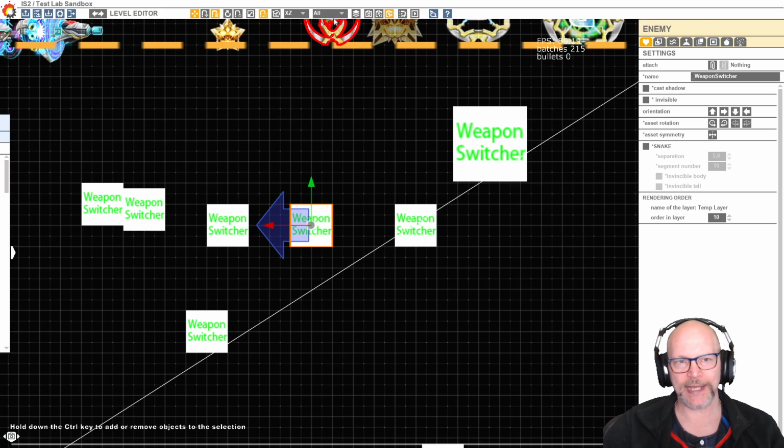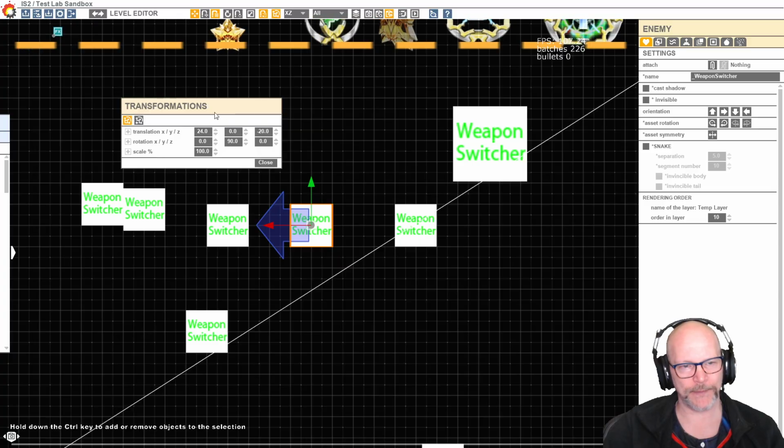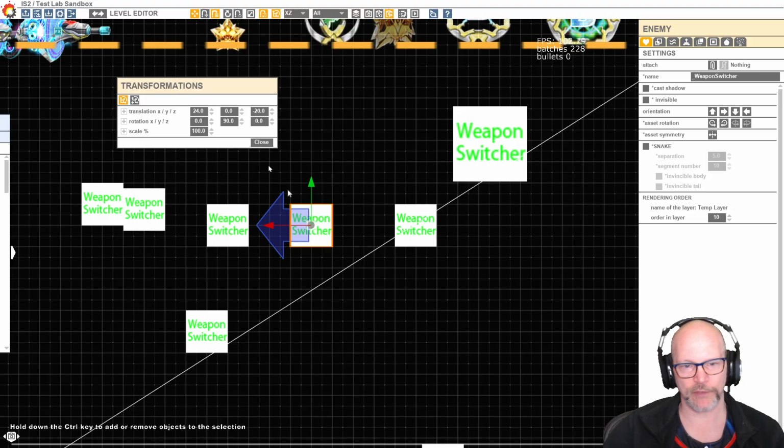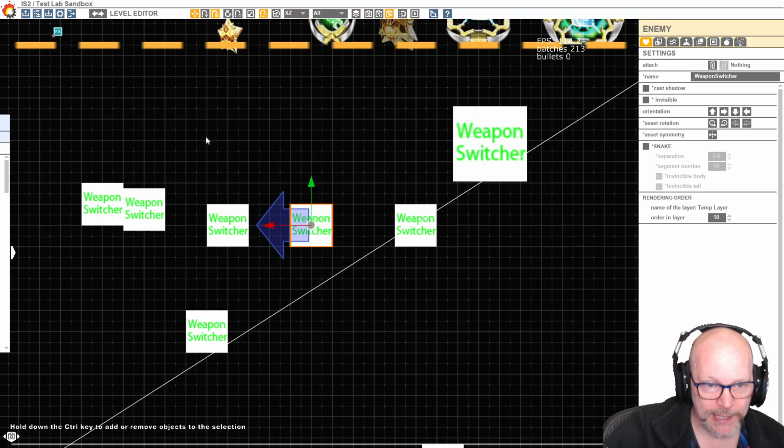Today we're going to talk about the transformation editor, or the transform editor. If you come up here, you can click and it's called the transform editor. It opens it. You can move it around, as I just did. Sometimes you need to move things. If you press the F10 key, that'll open and close it.